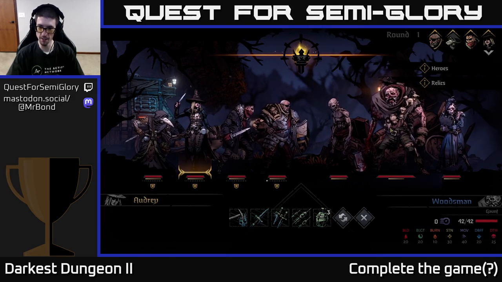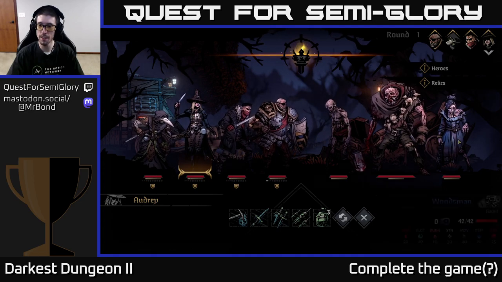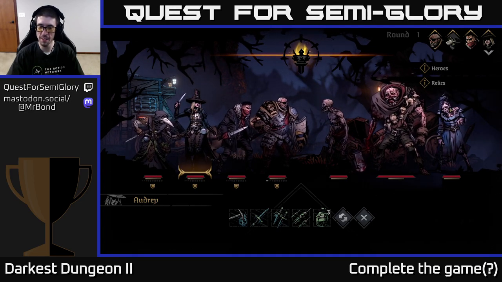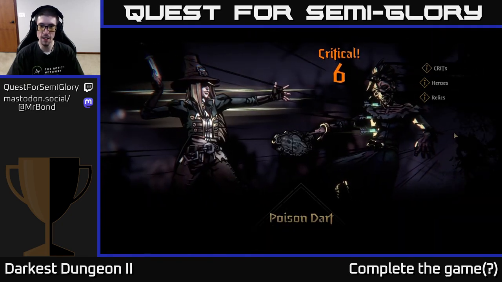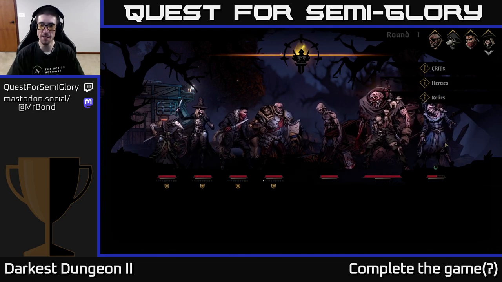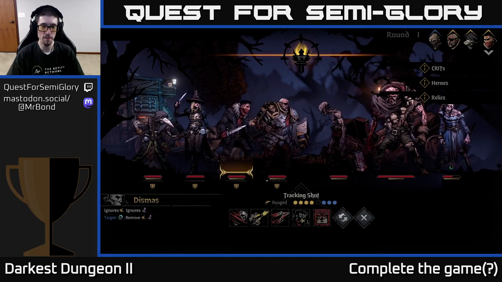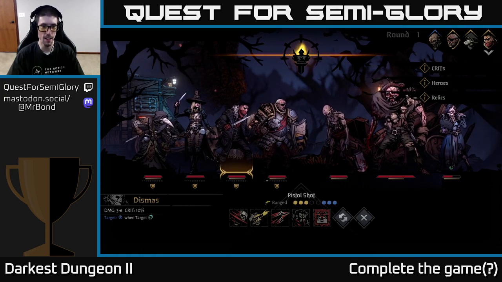Who are we dealing with here? 42 health! Look at that beefy enemy. I feel like I'll want to get rid of the one in the back first, maybe. So here, have some poison. Nice crit! Holy balls. What a good start. He doesn't start with Grape Shot this time around, does he?